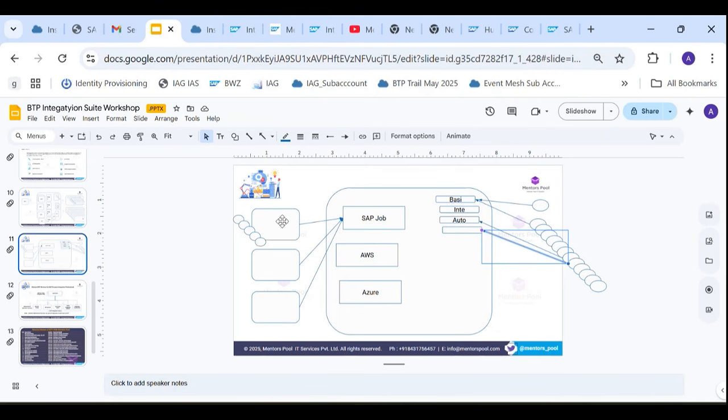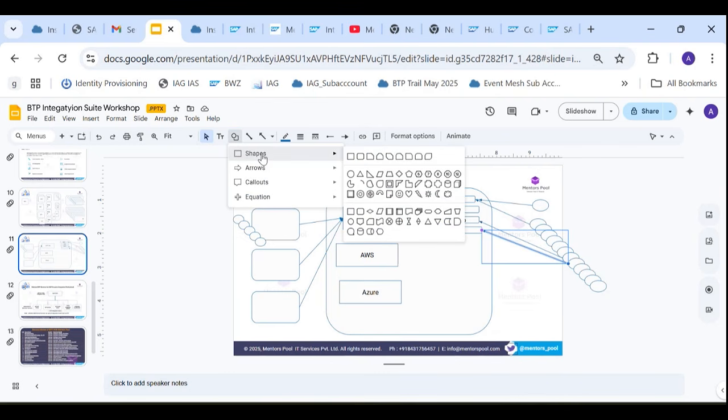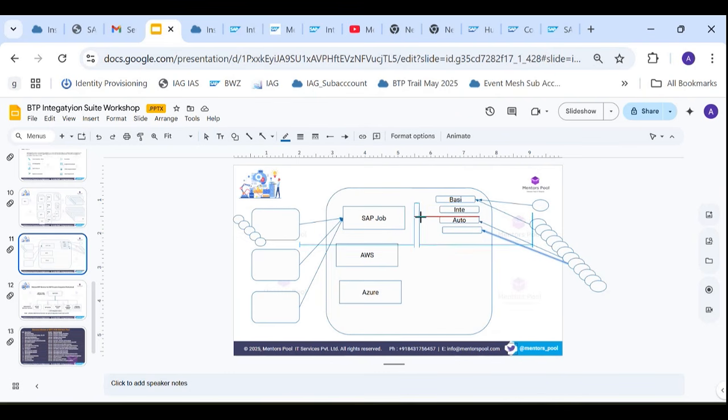So as soon as they send a job here, it will come to here. Then this can subscribe to this topic. This also can subscribe to this topic, or an AWS related topic I will create, which will subscribe to this. Azure related, they will subscribe. It will come here. And to manage this, you can use Integration Suite. If an SAP job is coming as a basis job, send it to the basis queue. If it is coming as an integration job, send it to Integration Suite, right? And these subscribers have subscribed to it already.